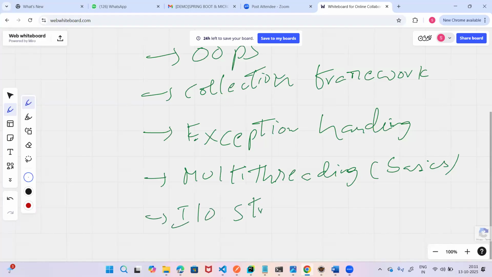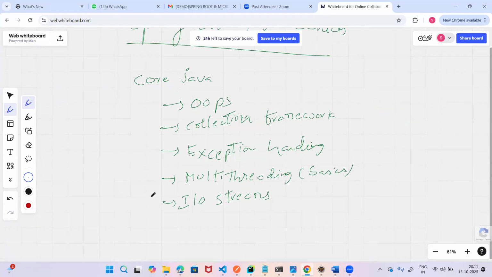This is the prerequisite, okay? From core Java, we need OOPS knowledge, collection framework knowledge, exception handling knowledge, multi-threading basics and IO streams. These are the pillars of core Java, and these are the basics for Spring Boot and microservices. Guys, is that clear so far?